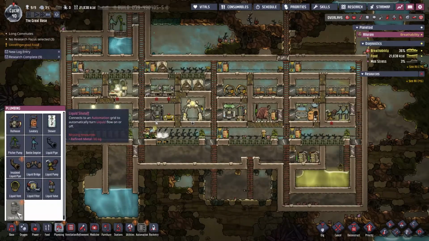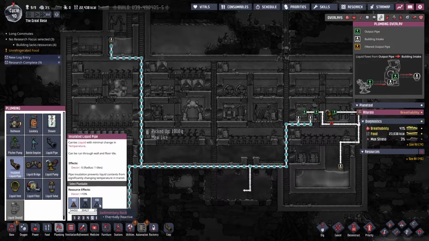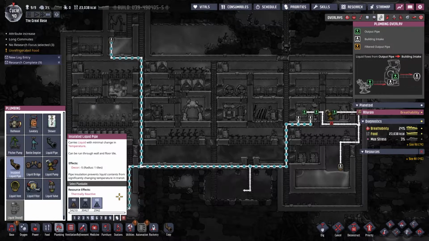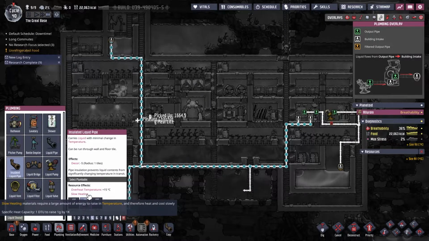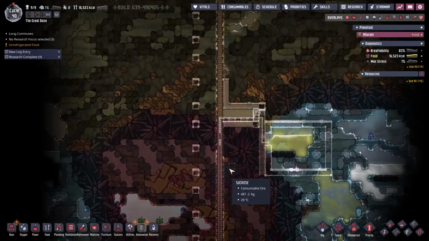Okay, cool. What have we got here? Liquid shut-off valve, whatever. Insulated liquid pipe. Right, so you can build it out of all sorts of different stuff. Thermally reactive: igneous rock, sandstone, plus decor. Require little energy to raise in temperature, and therefore heat and cool quickly. Well, we probably don't want that for insulated pipe, right? Plus 15 degrees to finish building's overheat temperature. Slow heating, large amount of energy to raise temperature. Well, if you're making insulated pipe, probably igneous rock. I'm no expert, but that sounds reasonable to me.